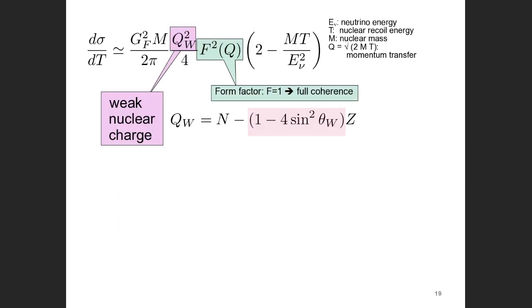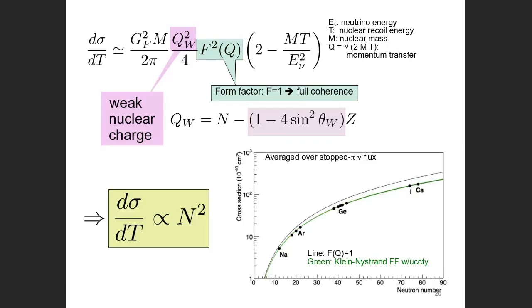And so what that means is that, so there, I just moved that up to the top, that this cross-section is proportional to the square of the number of neutrons in the nucleus. And so here, this is a flux average cross-section. This is averaged over a flux that will be important later. This is just showing the N-squared dependence, and these particular nuclei here, these are the N values for those nuclei, are plotted here. This black thin line is if there were no substructure at all, so if the form factor is 1. The green line is using a particular form factor, and this width of that green line is the uncertainty on that. And so this is showing you there is some suppression from substructure, but it is well understood.